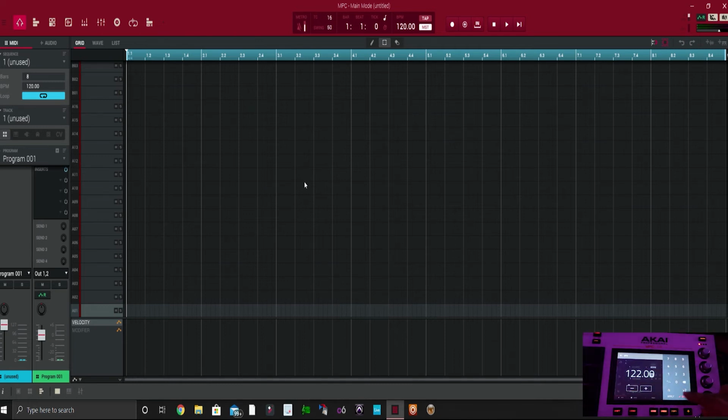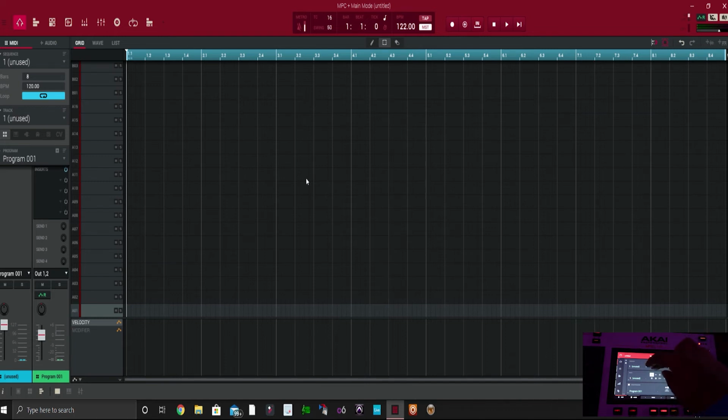let's see, I guess we'll go over easy stuff like tempo. If you have the MPC Live or MPC X, you can click here to change your tempo, change it to whatever you want, 122, hit do it. It'll change the tempo of the whole project to 122. If you have this selected, the sequence, it would just change the sequence you're on. We're gonna go through sequences later, but that's how you change it. If you were to do that on the software, it'd be right up here where my mouse is, and you just change it. It's kind of annoying that it goes down to decimal points, but whatever. Back to 120. All right, so that's how you set tempo.